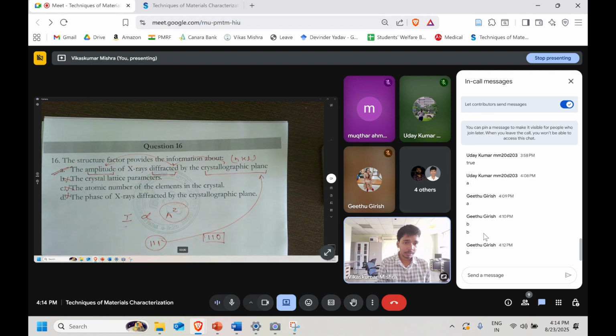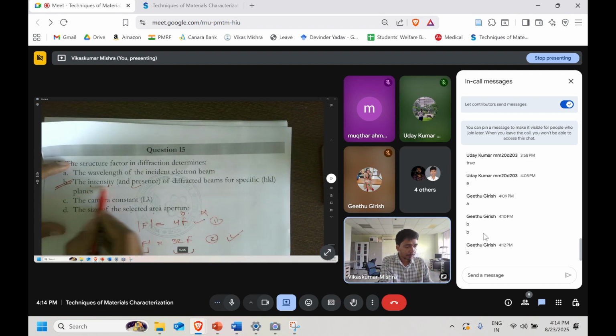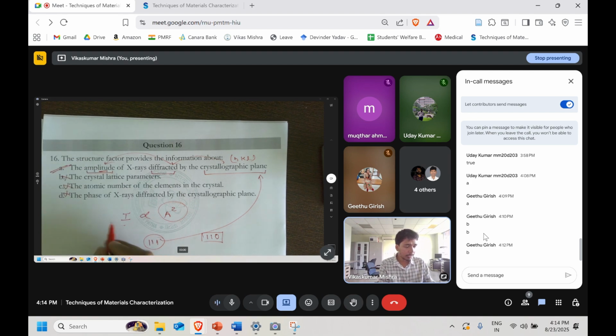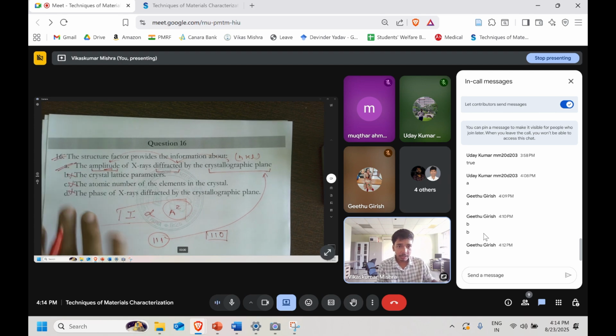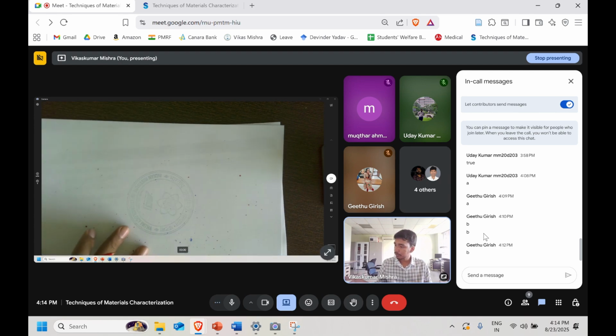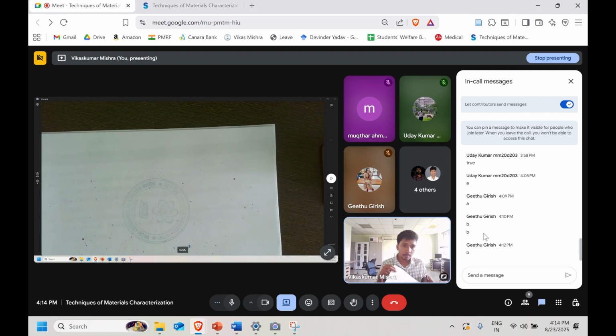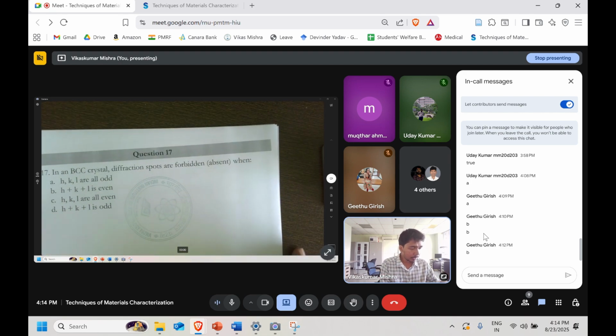We have to keep in mind that sometimes, instead of intensity, for example in the last question I used the word intensity, one can also use the word amplitude because they are related. Okay, so with that we have solved question number 16. Let's move to the next question. If there is any doubt, let me know.